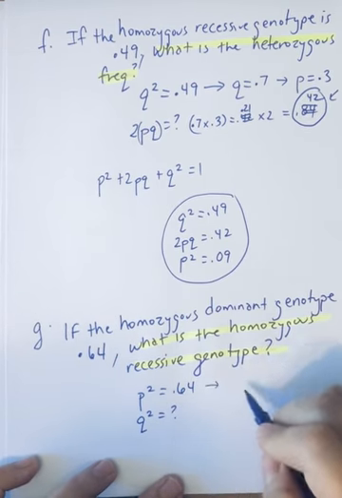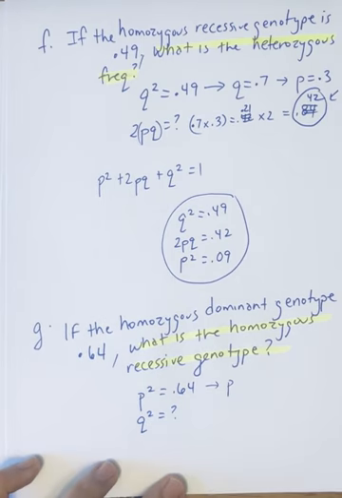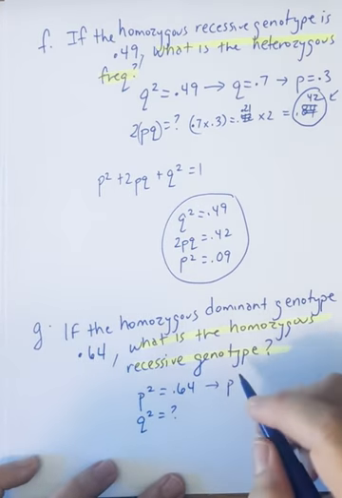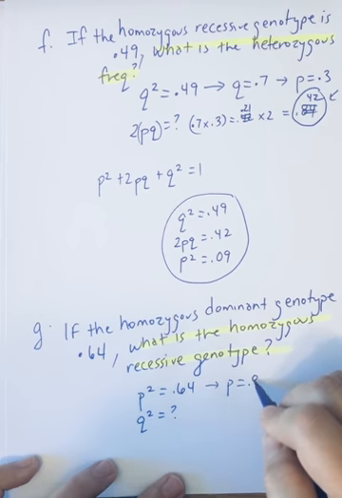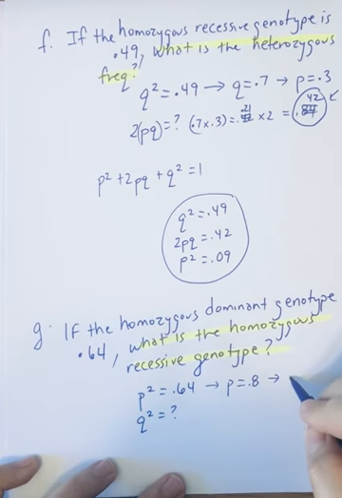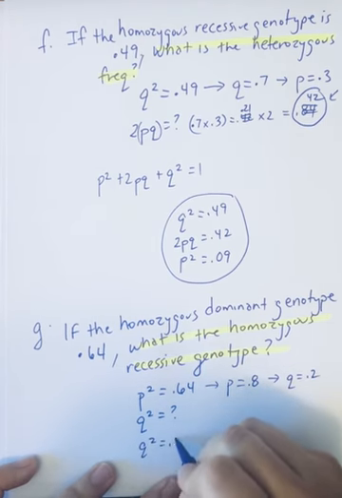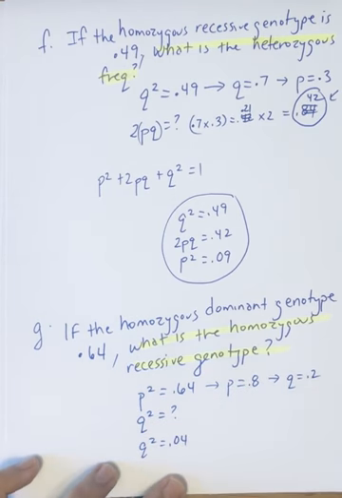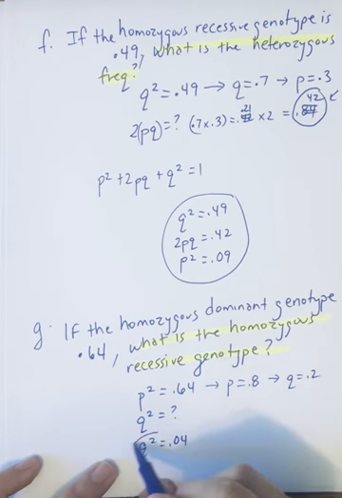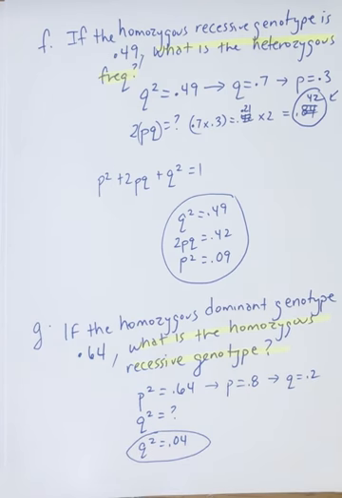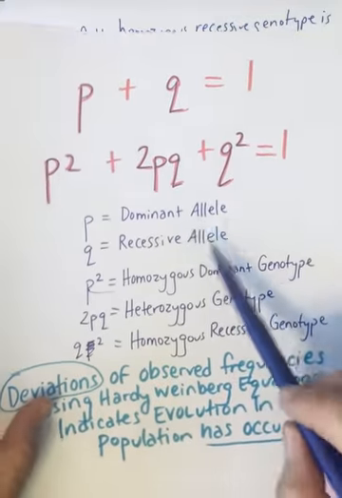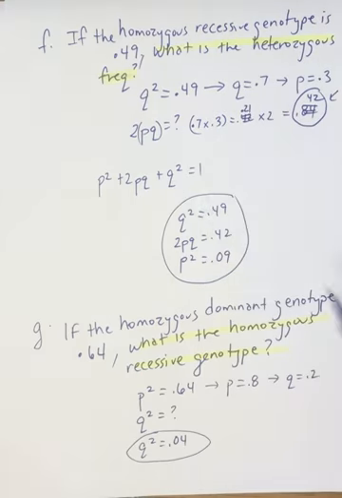Figure out your P. P is going to be 0.8. 8 times 8, 64. The next thing is I figure out Q. Q is equal to 0.2. 0.2 times 0.2. Q squared is equal to 0.04. Remember to move your decimal over because that will mess you up. So those are examples. Mind your P's and Q's. Know what each of the equations stand for so that you can do these Hardy-Weinberg equations.